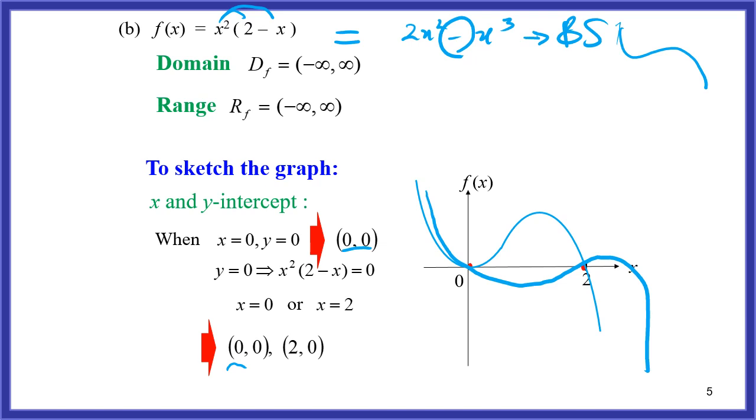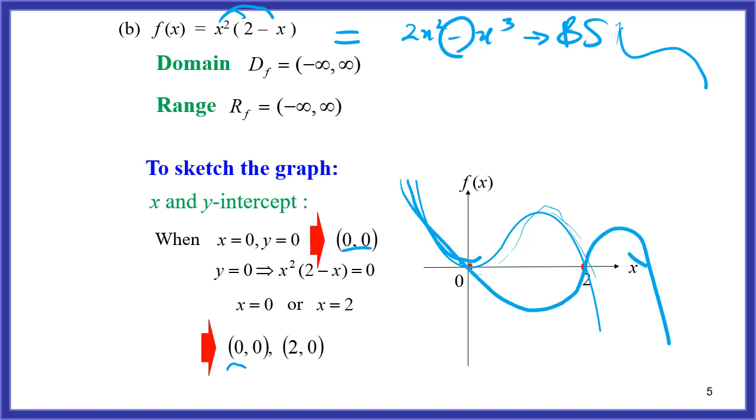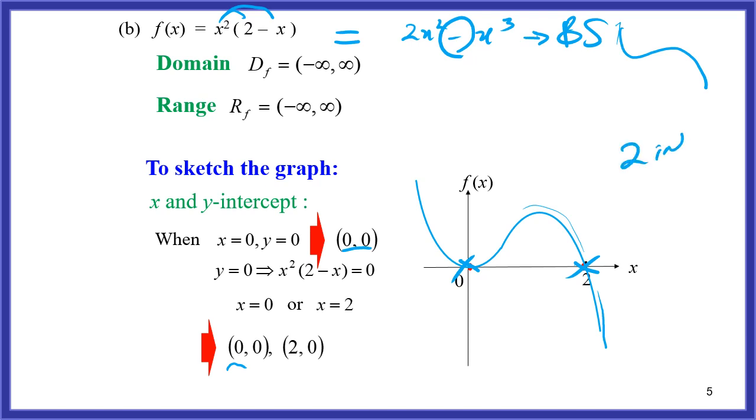It can be any method. So it's going down here and going up again. Oh no, for this one, we cannot go up again, because we have only 2 intercepts. If we do as the one earlier, it's going down, up, and then we should have another point. So this shape, if we have 3 points, is wrong. To sketch this graph, because we have only 2 intercepts, it will be going down, up, and down again at the point.